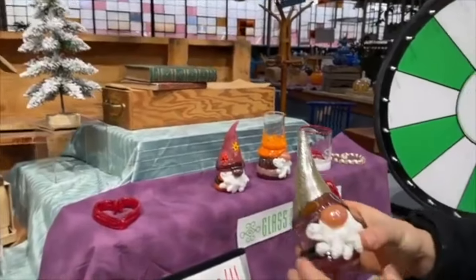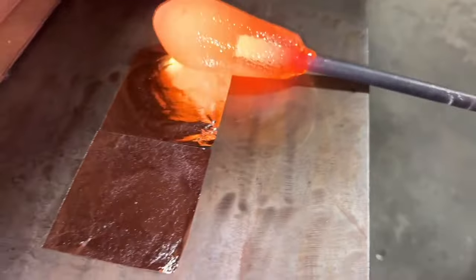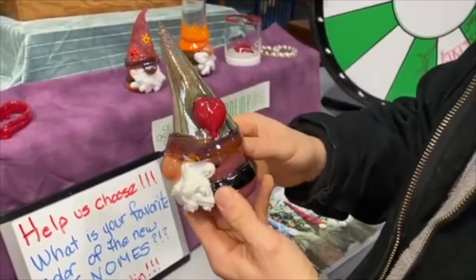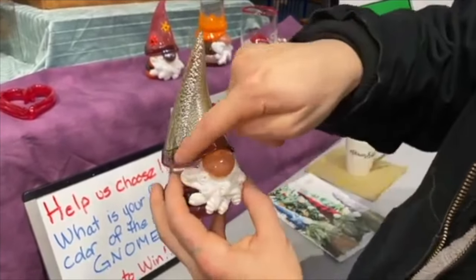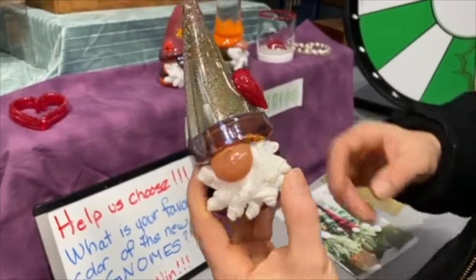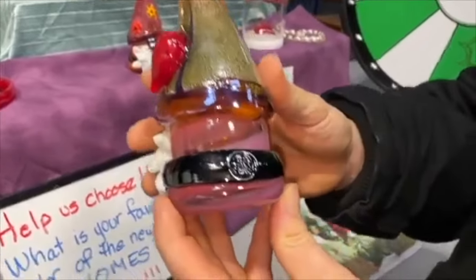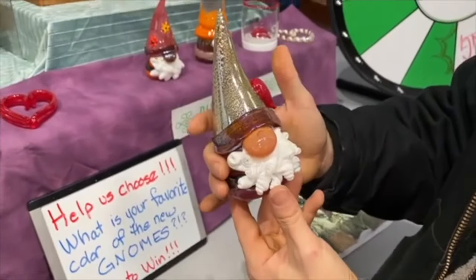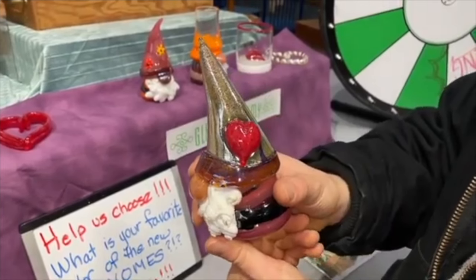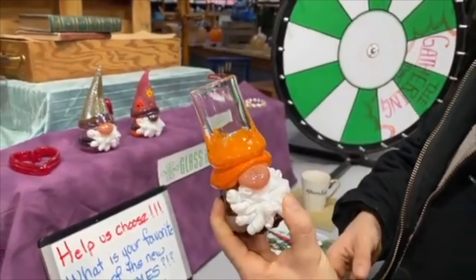The next one we did was super interesting - the silver leafer. First time for Oliver and I working with silver leaf and soft glass. We also noticed that Chris decided to put gold behind the silver leaf, so it started off really silver but when you iridize it, it almost turned into a gold leaf looking situation. Look how nice that band went on there on top of the schnoz. We've got the stamp pushed right into the belt - he's branded right there, so that looks super clean. Just a slight bend of the hat and obviously the puffy Valentine's heart on the side. This is a top-notch high roller.